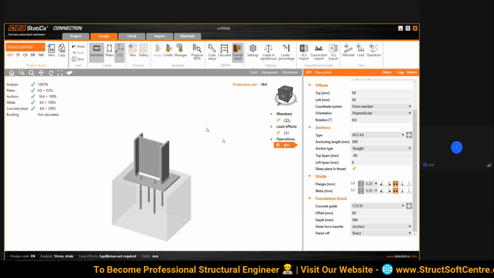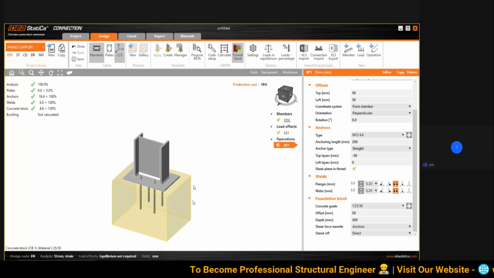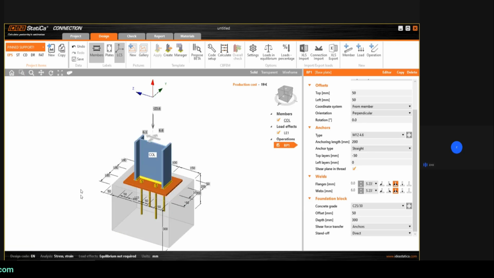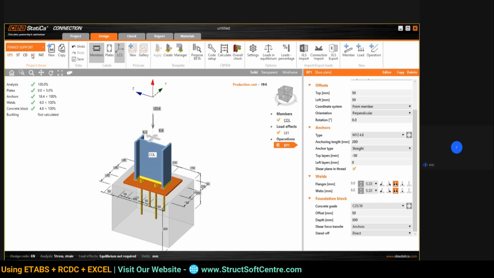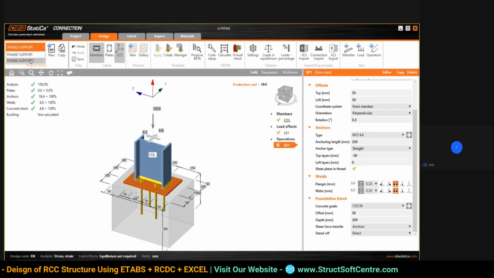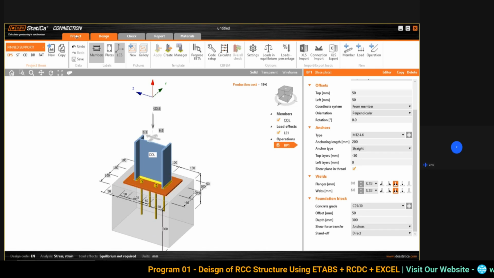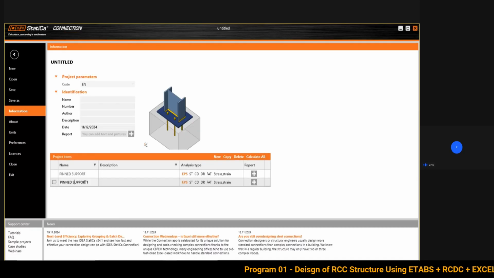Okay, so what we will do now, if you are having a similar kind of connection, you can just click on copy. If you click on copy, similar kind of connection is created and a copy of that is created. And if you drop down, you can see here your first connection. This is your second connection, the copy what is created. If you want to change the name, go in project, pinned support 1.